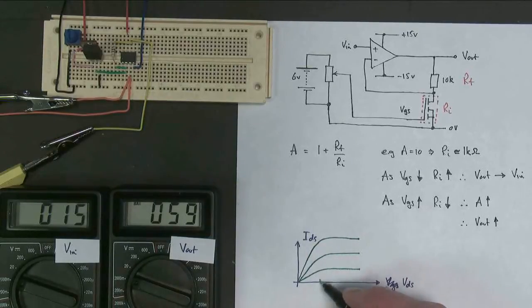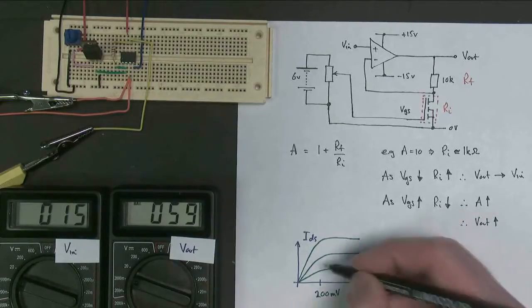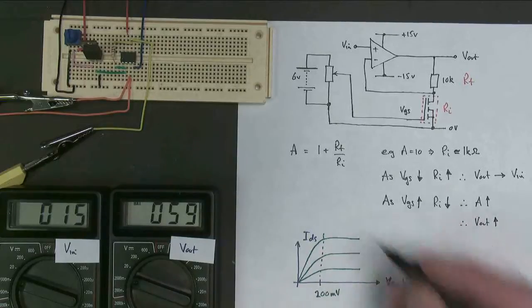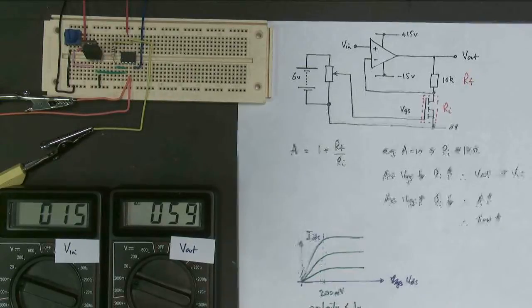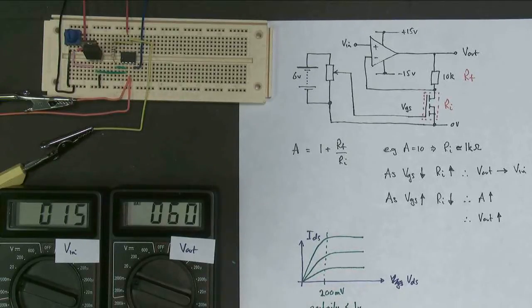But this has to be of the order of a few hundred millivolts maybe, before this starts to go wrong. Certainly less than 1 volt, which is what we had last time. Okay, so this is how my MOSFET's being used as a resistor in an amplifier. But the criteria are, you have to work at really quite small voltages, millivolts, not volts.